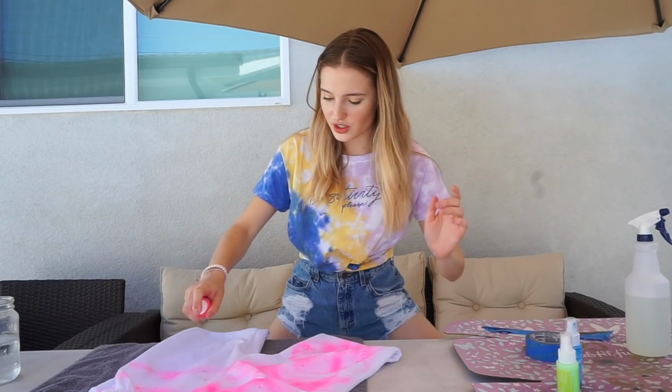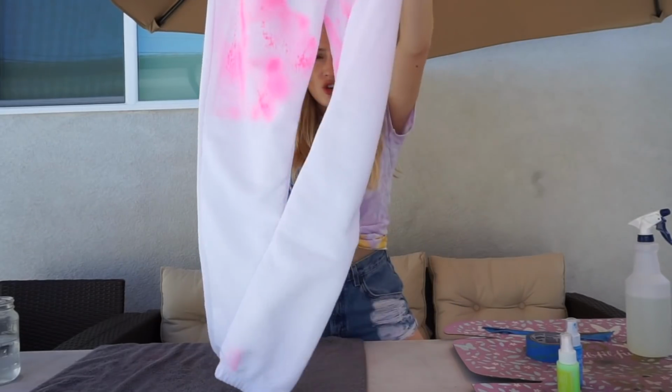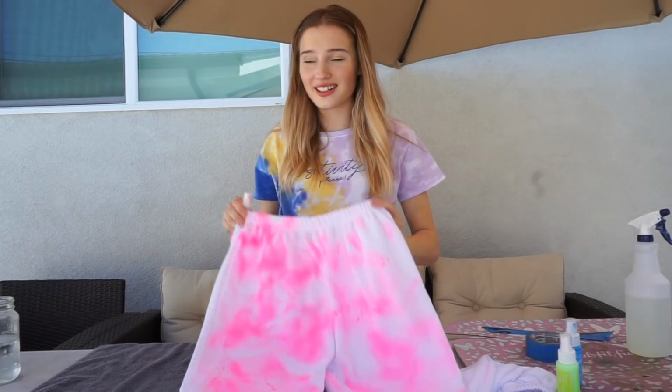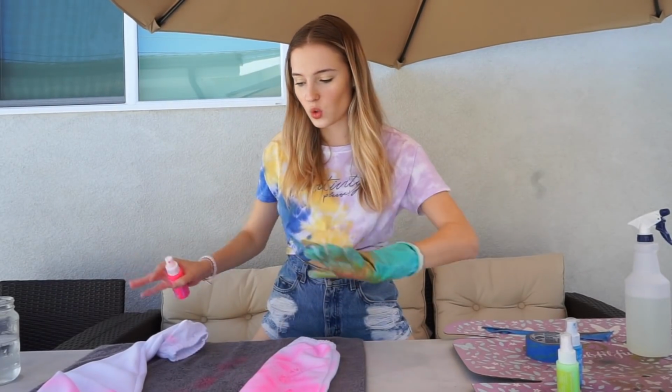Pink is my favorite color, so I'm gonna attempt to make this the base. Ooh, this is it so far. I feel like that's looking pretty good already. I kind of like how it comes out in bigger sprays in some areas. I think it gives a cool variation. The front is looking pretty good so far.